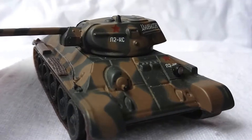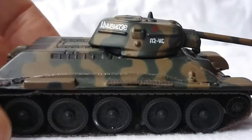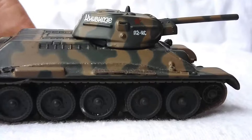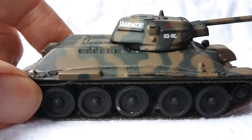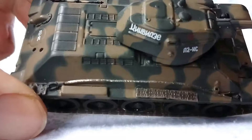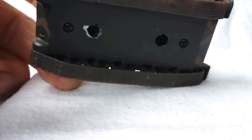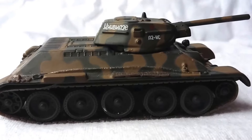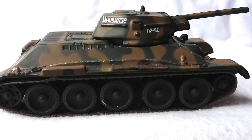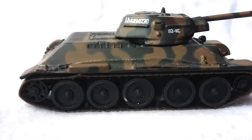I don't actually do Eastern Front stuff at all, so I only got the one of these and that's why it was given to my young lad. We mainly do ETO — European Theater of Operations — because that's what we have a vast amount of models and figures for. They used to come on a black diorama base as standard. In most cases I could take them off with an Allen key, but this one put up a fight and I had to use pliers, causing a little bit of damage to the hull — which is why there's no diorama base in this video.